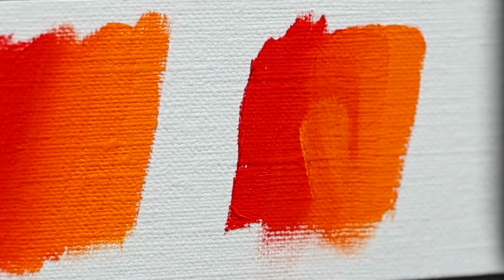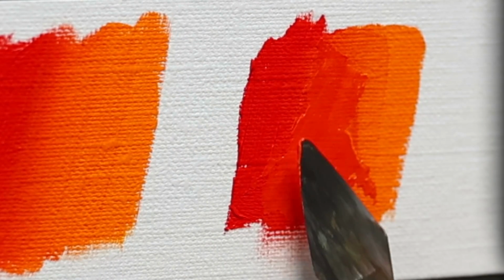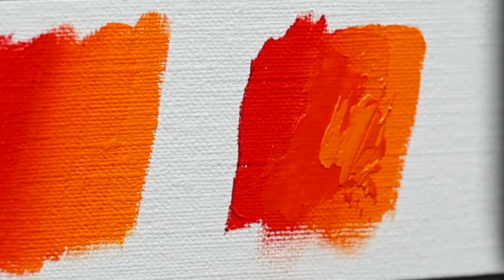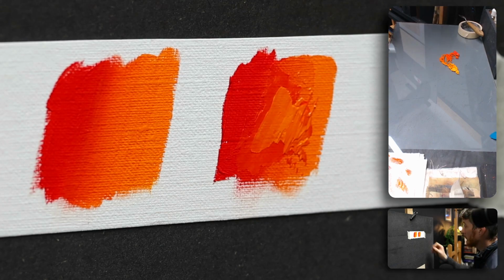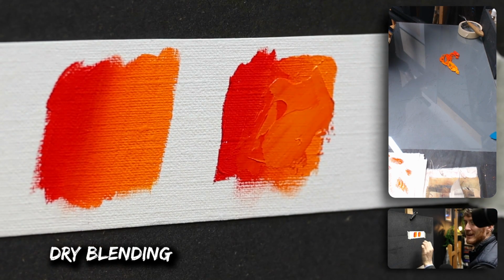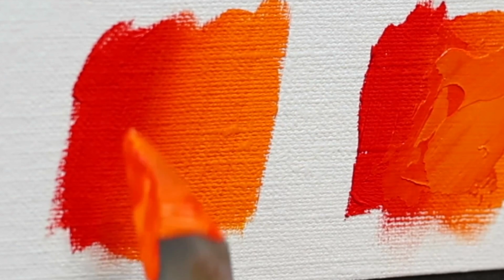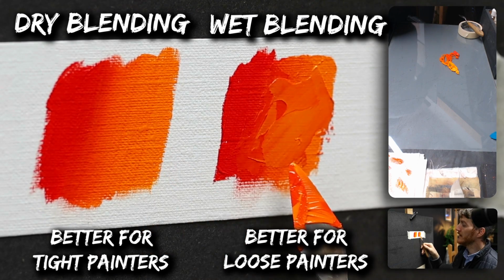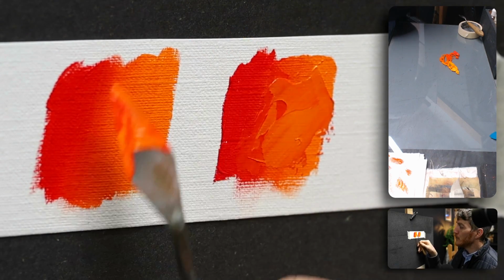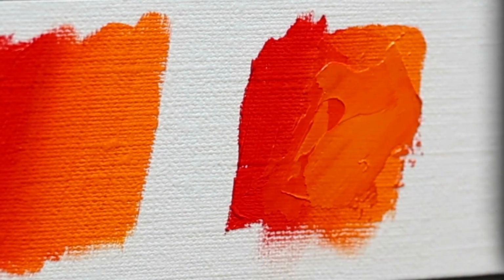You can also blend somehow with a palette knife, use impasto. If you do that with a palette knife, you need to add and incorporate some of the color in the middle. You can keep your color vibrant and you keep the texture alive. With this technique, it's definitely going to remove most of the brush marks. So this would be preferred by tight painters, and this would be preferred by loose painters. If you're a very tight painter, you want to remove as much of the brush strokes as you can. And if you're a loose painter, you want to let the brush strokes appear.